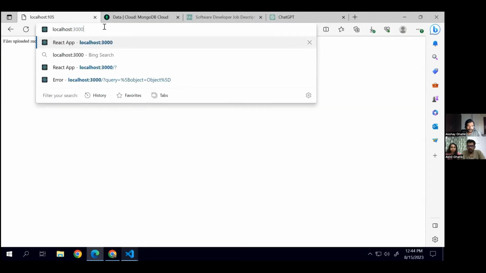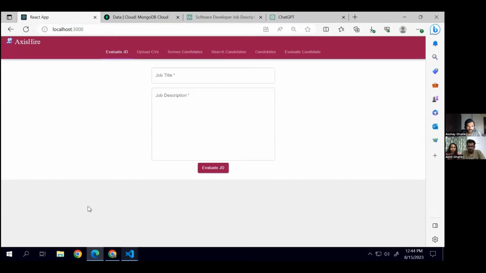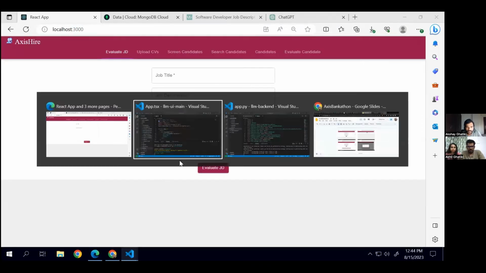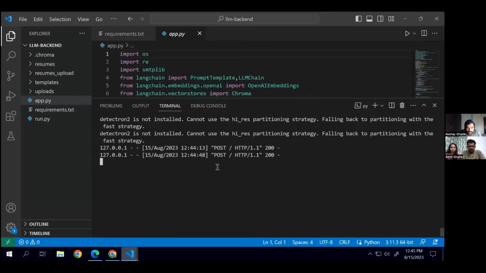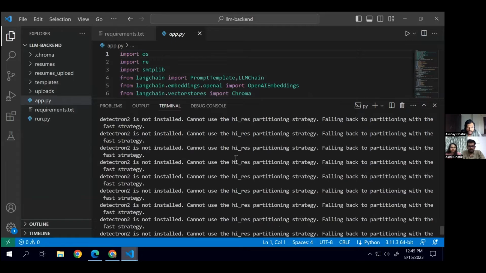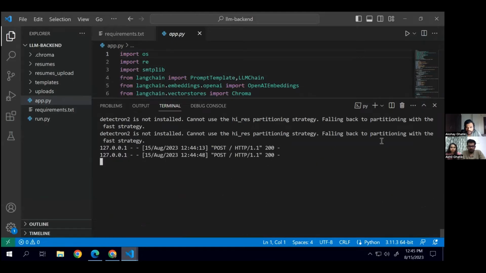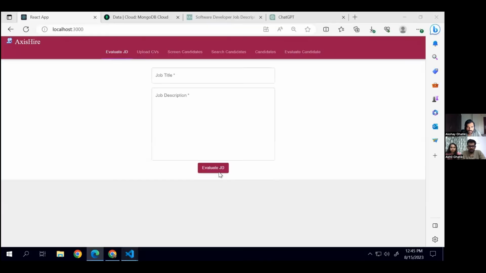Yeah, here we can see that we have created all the embeddings using a fast strategy. It's not a high resolution partition strategy, it's a fast strategy. So we have created our embeddings now.